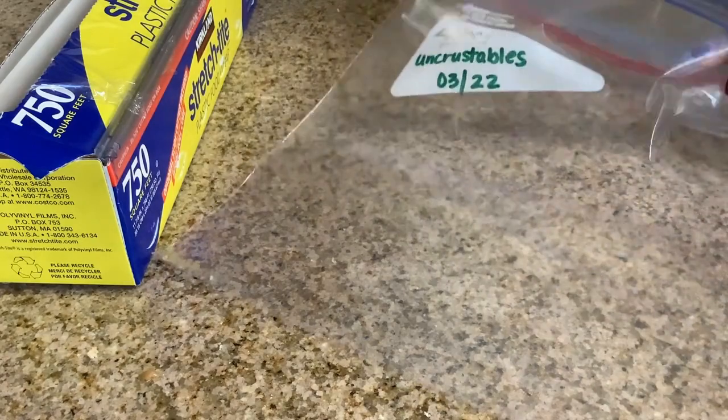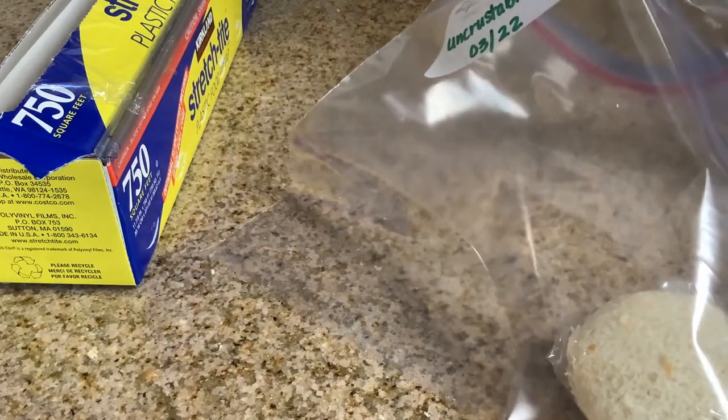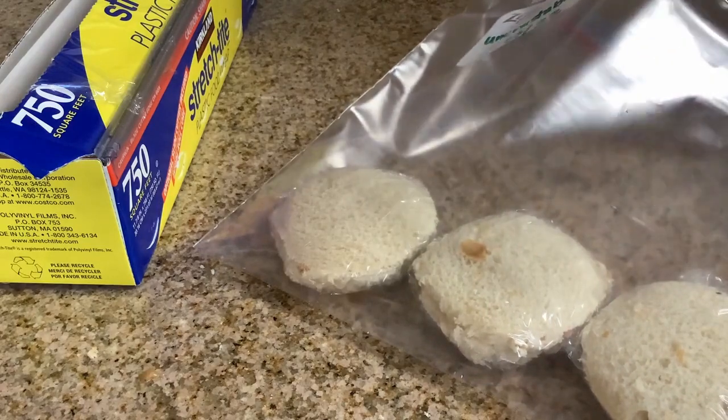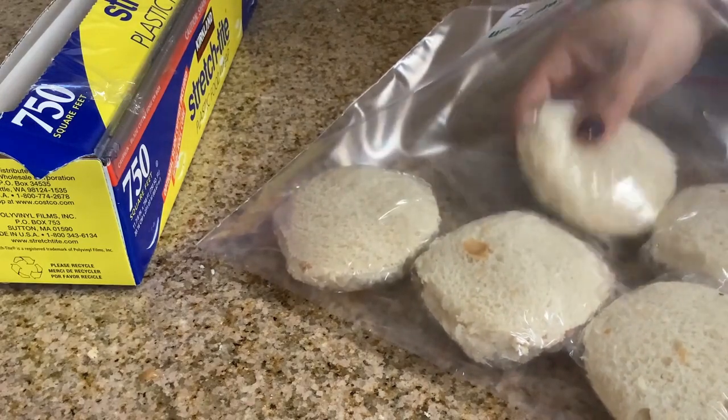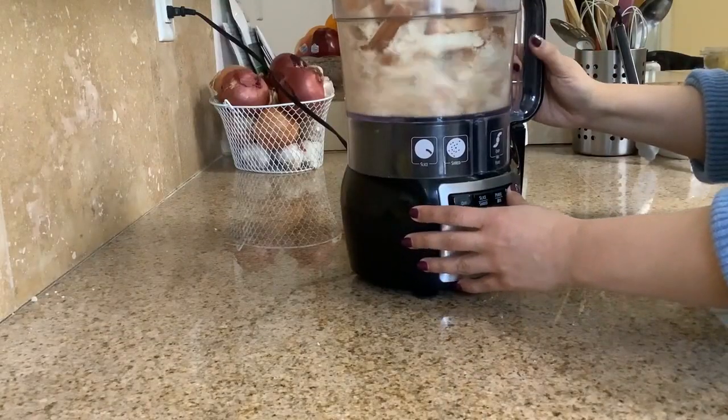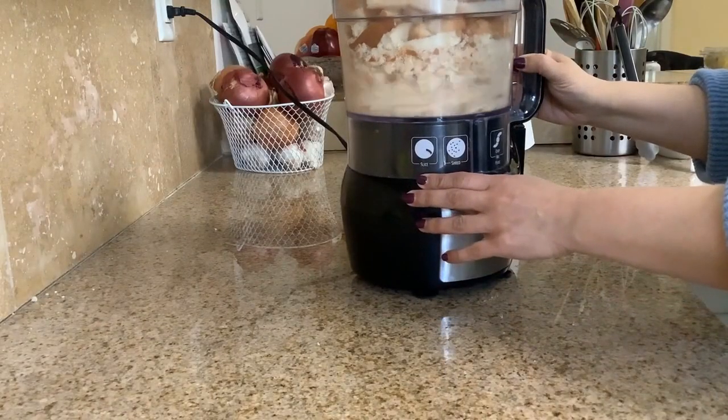The entire loaf actually made 10 Uncrustables, but one was a little busted because it was the very first one that I made, and so that was a perfect excuse for me to taste my snack. And of course, we're going to use all of that crust to make breadcrumbs.